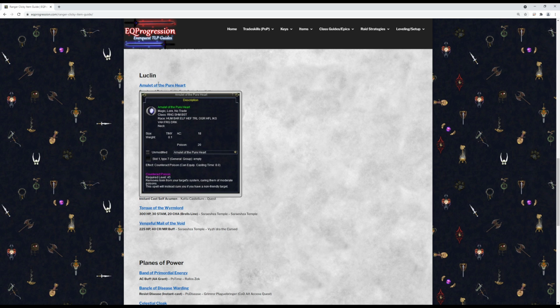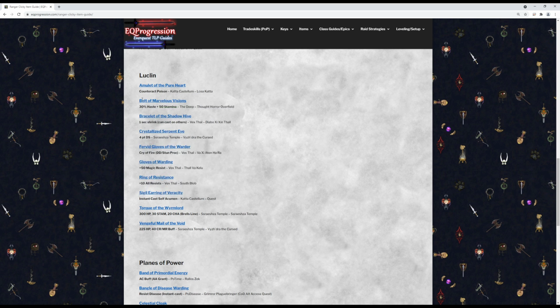Moving on to Lucklin, we have Amulet of Pure Heart. This will give you right-click, counteract poison. It's got an 8-second cast time on it, though, but it's still pretty good. If you can pick this up, it's another optional item there.